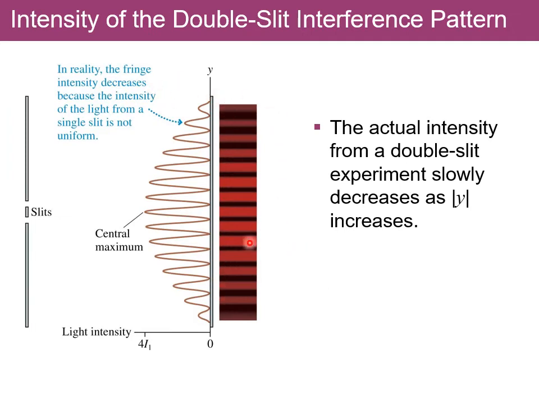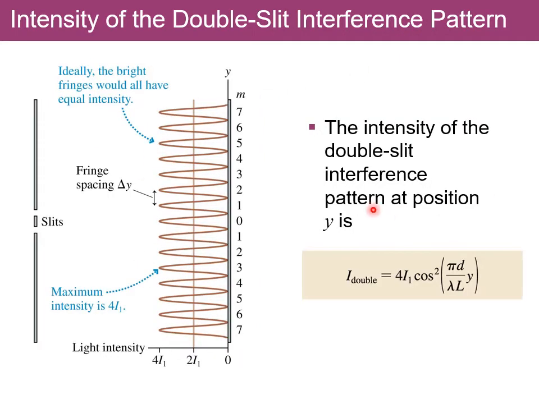Looking at our stock example double-slit interference pattern, you might have noticed it dimming as we move off-center. Here is a plot of intensity as a function of position on the viewing screen. Note that in our analysis thus far, we would expect that the bright fringes in the double-slit interference pattern would all have the same intensity. In practice, this is not true, as you have just noticed in our example pattern shown thus far.